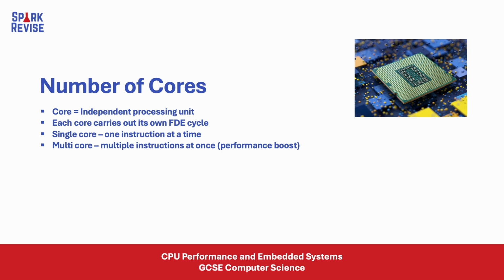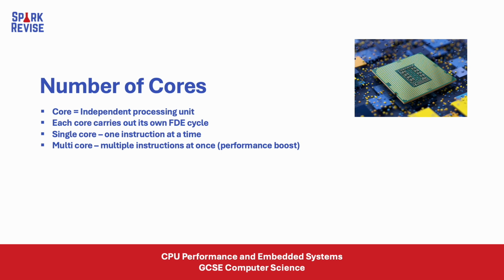All our modern day computers are multi-core. You hear about it, it's a quad core or a dual core. That's what we're talking about. We're talking about individual processing units, each one of which can carry out its own fetch decode execute cycle simultaneously. Therefore, the more cores, the more instructions are being executed per second, so the better the performance. Many modern computers now have 8 or more cores, which is particularly useful for gaming, video editing, and multitasking. And I know my laptop has, I think, 8 cores.